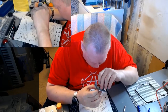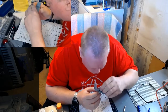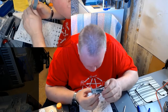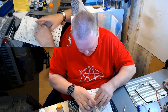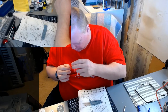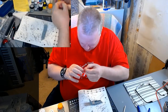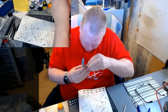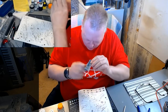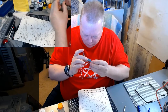So this will go here, just like that. Or does it go like that? I think it goes like that. That looks a little more, yeah, definitely like that. I should probably get on the Google and look at some pictures of the cockpit of this thing to see just exactly how these things look all together and everything.